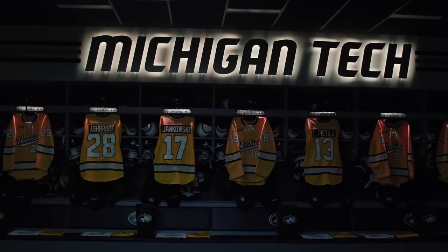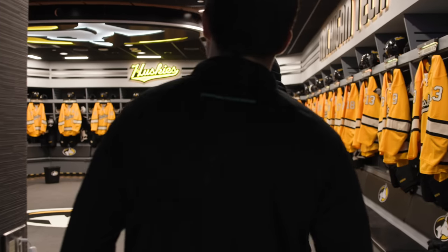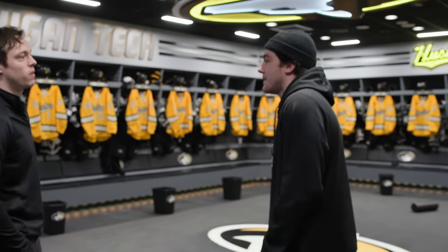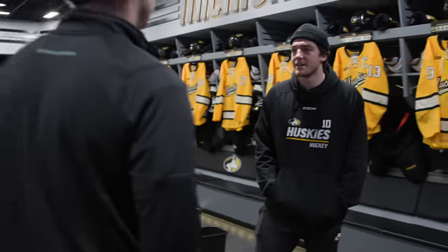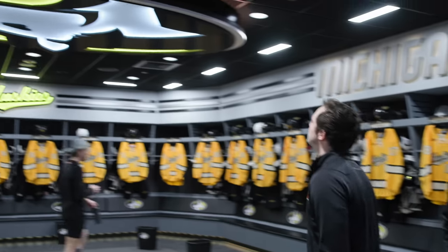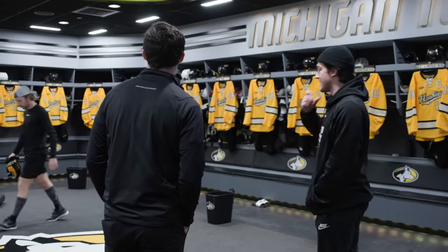Pretty sweet this year, getting the upgrades. They've been talking about it for a bit. We're fortunate enough to make that happen this year. I'm excited that, you know, I got to see it at least one of my years here. Everything, the lighting's great. They just put in this logo projector pinned into the top, and we got a roll down screen there. Watch more film, of course. Watch more film, yeah. Plenty of space for everyone.